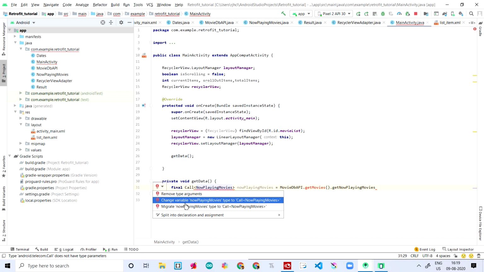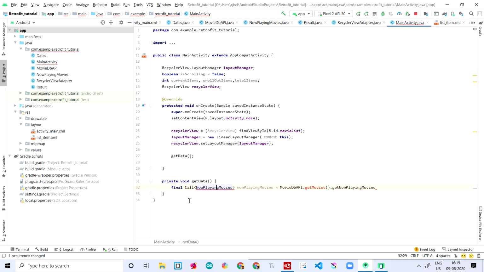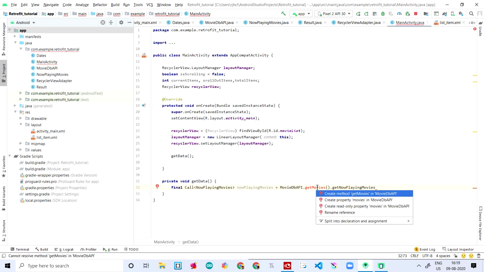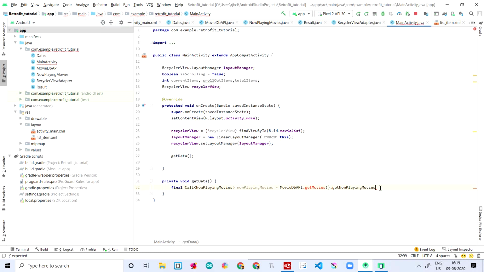Yeah, so that's solved. Now get the movies method. Okay. We'll be seeing that in a minute. Let's end it up. Let's come down.